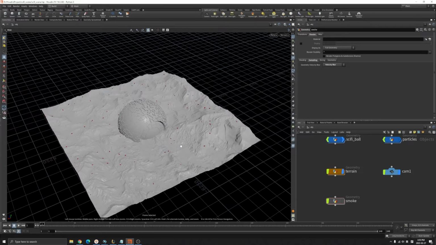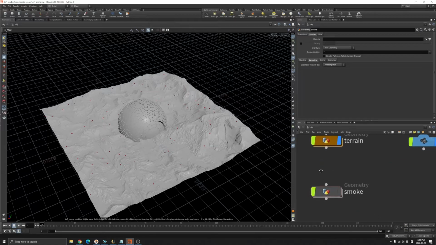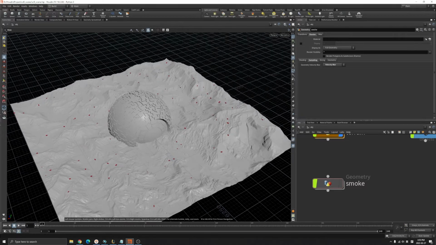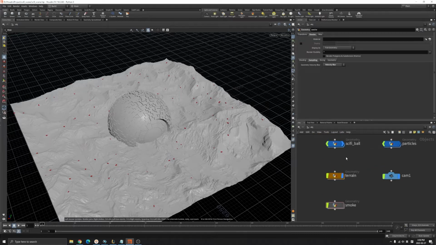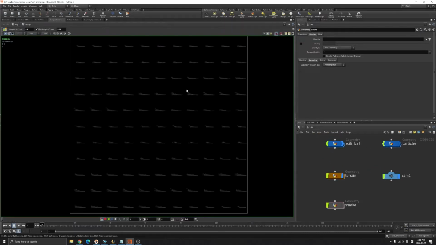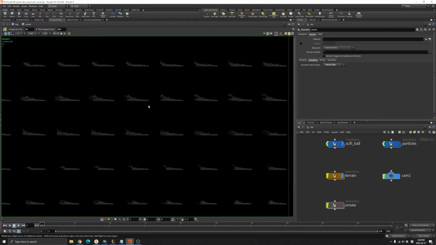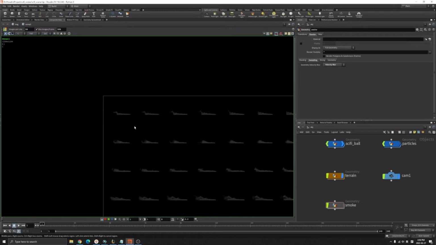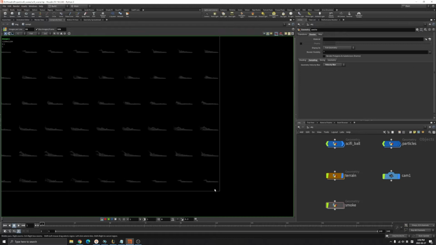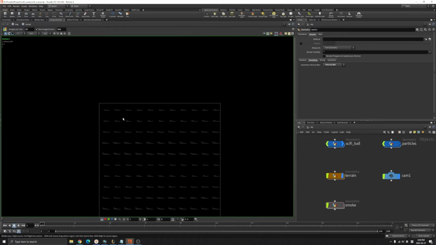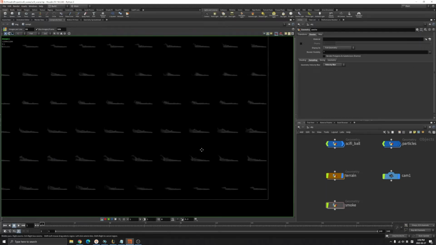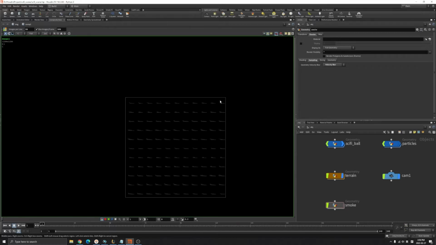In this tutorial, I'm gonna talk about how to create smoke that we can use in the Unreal Engine. So let's get started. For the smoke, we're gonna render something like this. It's a texture, and each image is one frame. We have 120 frames here, I believe. And in Unreal, we're gonna play through these single frames, frame by frame.